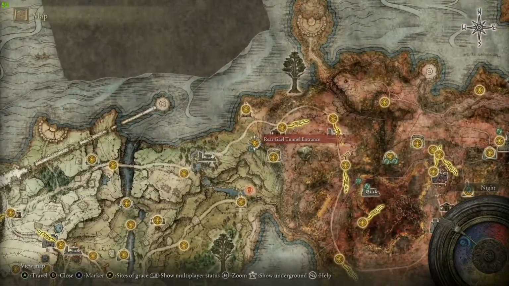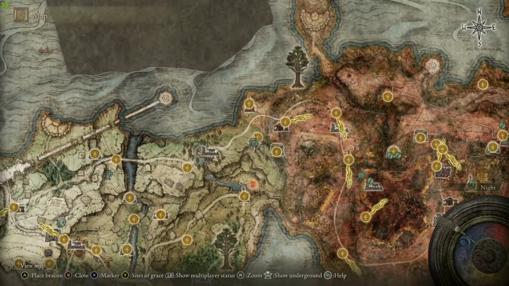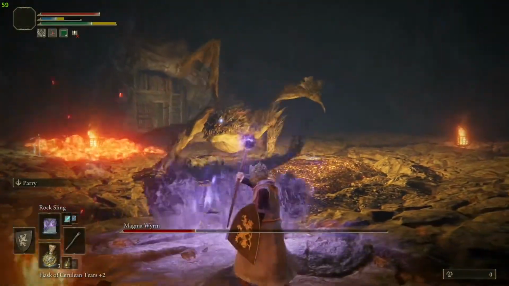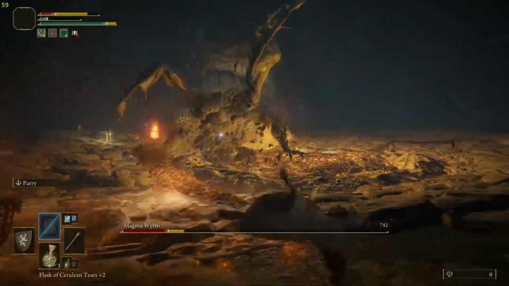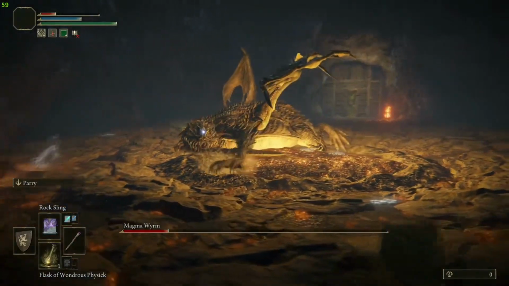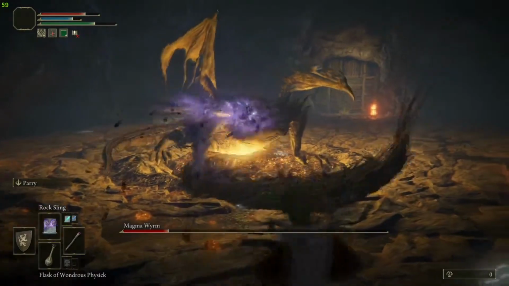Now the one boss that I wanted to beat so badly. He's in the Gael tunnel. He's actually near the rear entrance there, but you have to run through the front before you can open the door. So pretty much run through, do the tunnel, fight this guy and die once, and then you'll get the quick way back in. I used Rock Sling here again, and it ended up working. I just kept my distance.